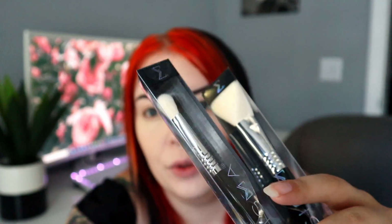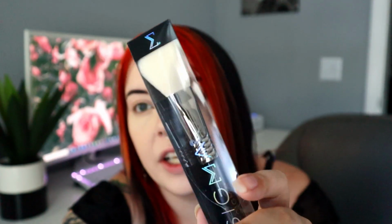We also have a couple brushes here. So we have an E55, which is my go-to shader brush, you guys. I already have one out. Like, this is my go-to shader brush. It's a nice lower lash line brush. Kind of just smudges around. One of my favorites. We also have an E25, which is more like a tapered blending brush, if I can show you that. And then we also have an E40, a large angled contour brush here, which also this kind of brush I'll use for blush as well, just because I want to kind of hug my cheekbone area.